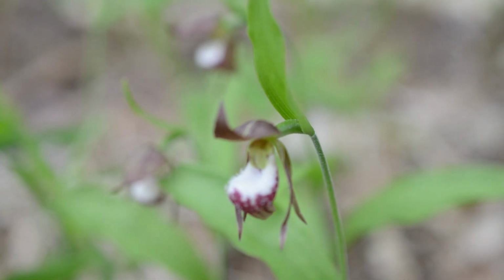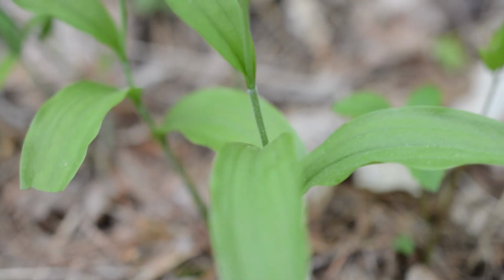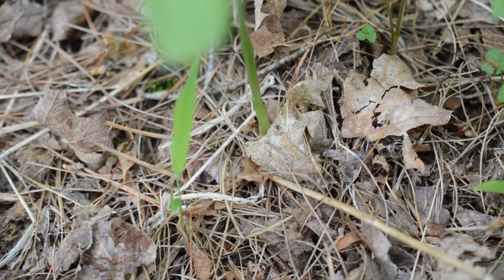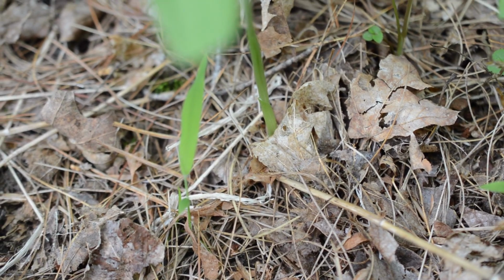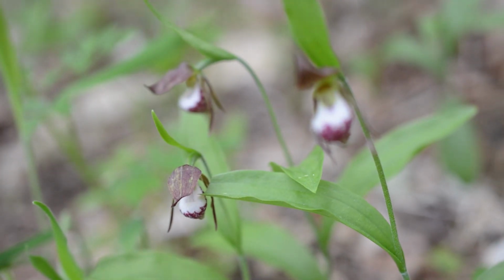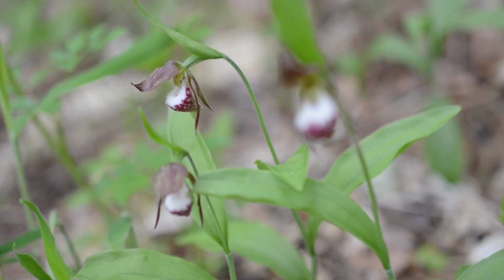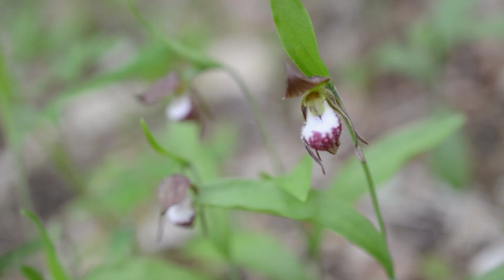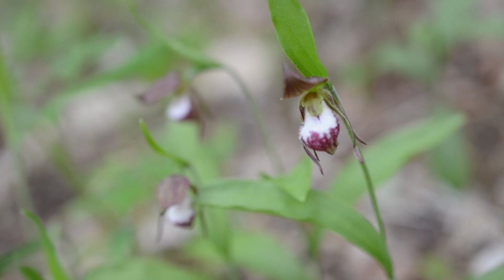Unlike Cypripedium acaule, the pink lady slipper that most of you have probably seen at least once, Cypripedium arietinum, just like the rest of the species in New England, actually has cauline leaves going down the stem. Cypripedium acaule just has those nice 2 basal leaves. So a nice little colony of them growing here. Historically, they're too small to all get in. Historically, you get it in Massachusetts. It's present in New Hampshire and most of the northern New England states, Vermont being probably the most notable. Grows in a fascinating little habitat here.